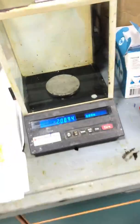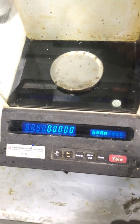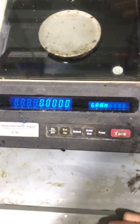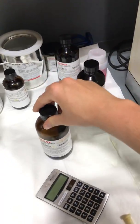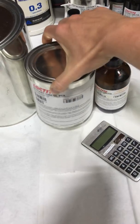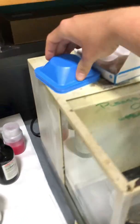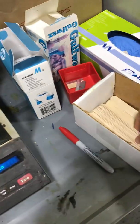And here's the scale for the epoxy. You can tell it's fancy. I'm not even kidding though, it's like 4 decimal places. Pretty nice. Anyway, here's part B of the epoxy. Here's part A. So, yes, Diecast 1266. What you do is you get this little tub and you put a little bit of part A in there. And I use a tongue depressor.